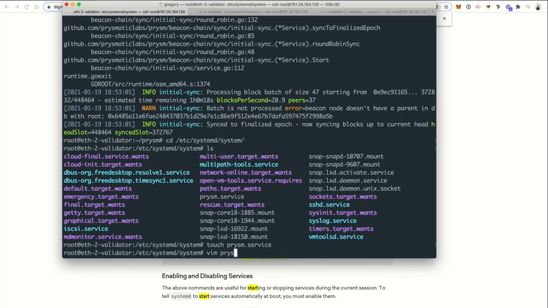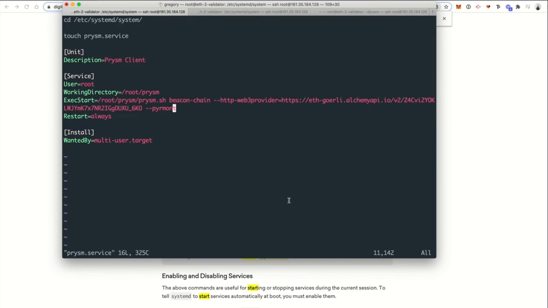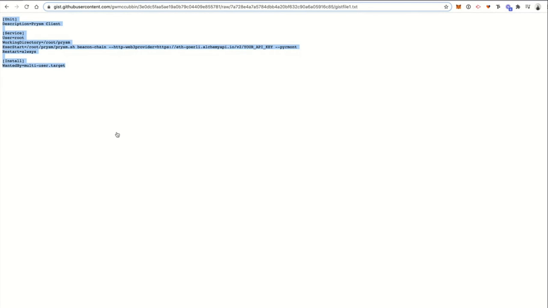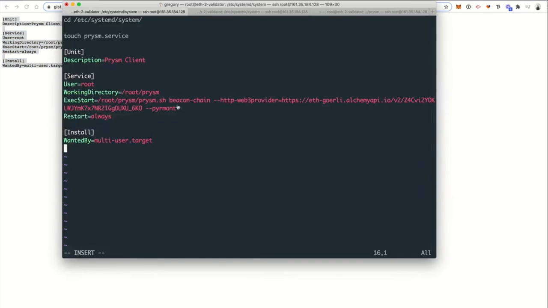vim prism.service. So this is going to open it in your text editor, and you're going to import some information here. Yours will be blank whenever you do it, but you can click I, which goes to insert mode, which you can type new text in. You couldn't do that before unless you're in insert mode. If you want to read more about Vim, you can just Google that, but basically it lets you edit files on a server. And you're going to copy this gist right here, the contents of this. You can go to raw, click all, go into your terminal, and then literally just paste it in.